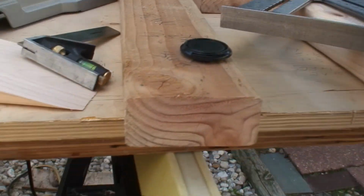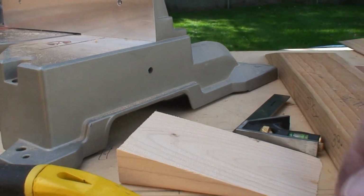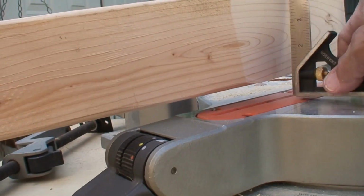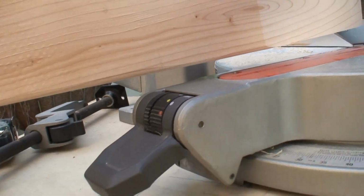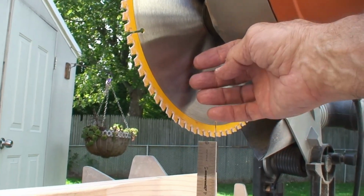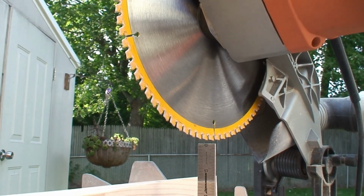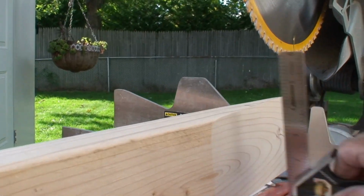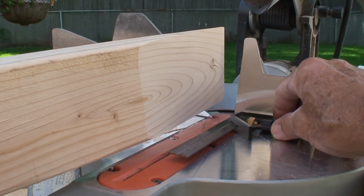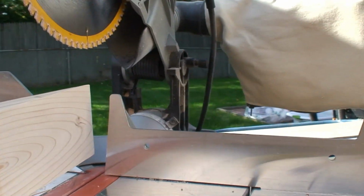But good tools, you know. Square is important. Square is a reference. That's the inspector right here. That's the inspector. See? Just like a blade. When you bring this blade down, it is looking for a perpendicular to the table, you know, 90 degree. You could also do this with the blade for checking your tracking that it's perpendicular to the back fence. So that's what you're looking for.